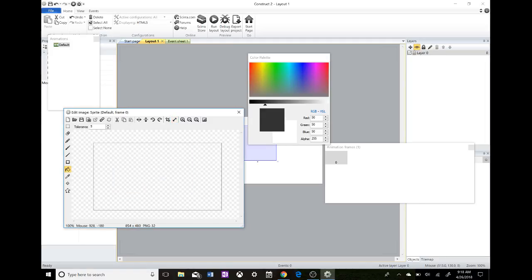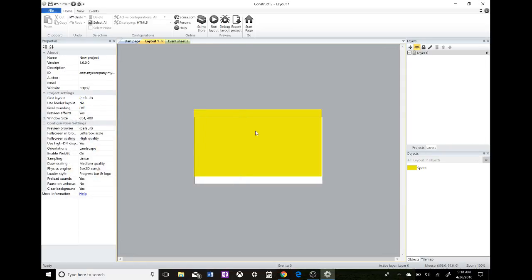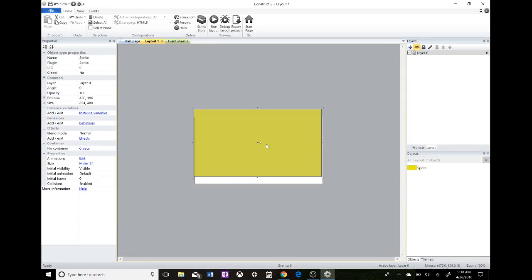And then for this, I'm gonna go with like a yellow. So I'm gonna do 235. Yeah, you can choose whatever color you want. This is just what I'm going with for this time. Nice color. All right.